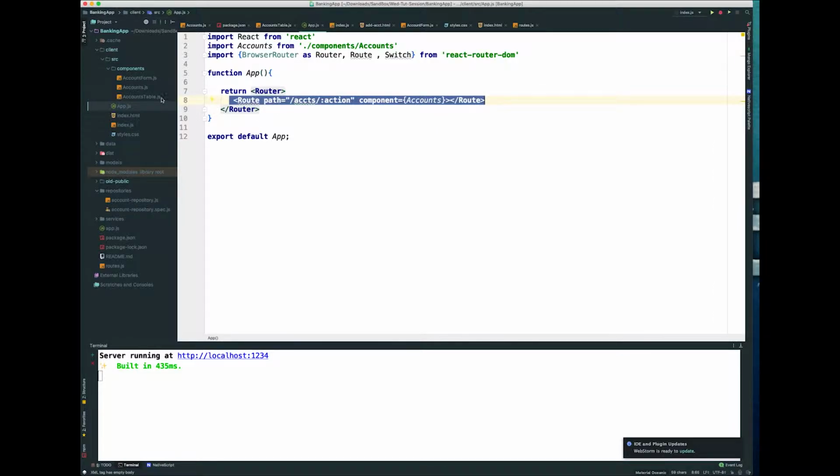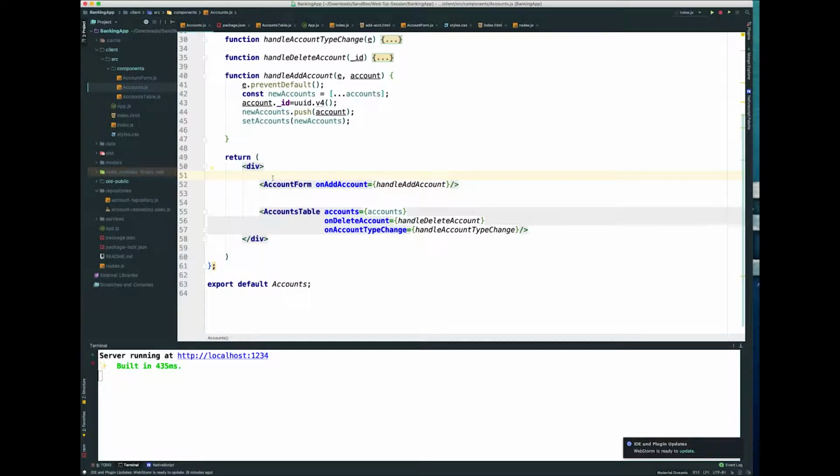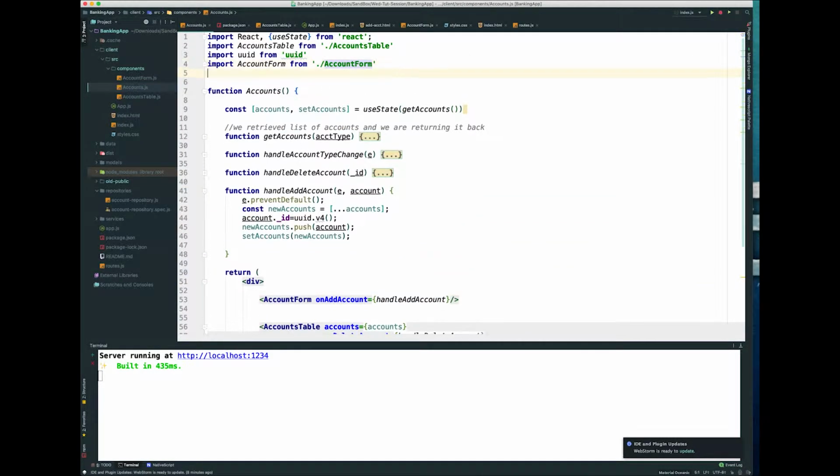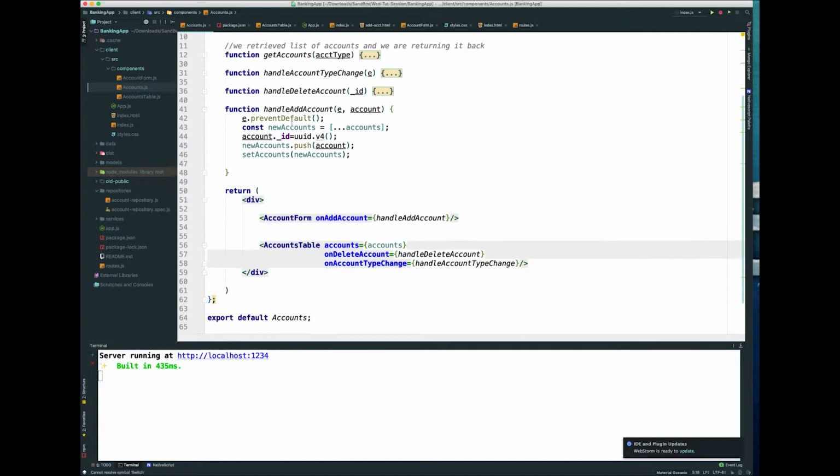The transaction component will be here. So let's go to the accounts now. In accounts, we will import the same things from the router, React Router DOM, and from this one we need two things. I need the Route and I need the Switch. Okay, so I need a Switch and a Route.